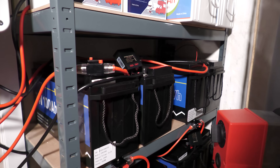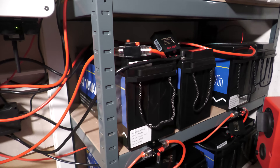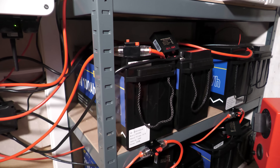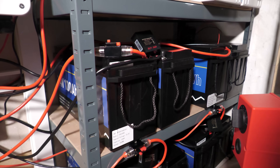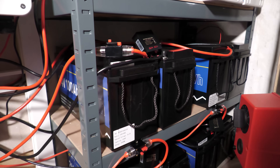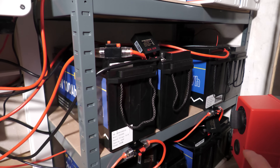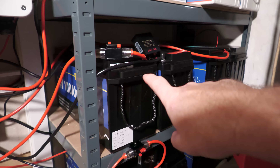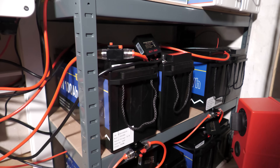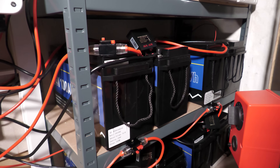My thought is that I might have to make the cables longer to the batteries that are closer. I've been thinking about how I could do that - I didn't have any cable left, which is why I purchased more. My idea is to take the cable from the furthest battery and put it on the closer one, then make a new cable for the one that is further away.